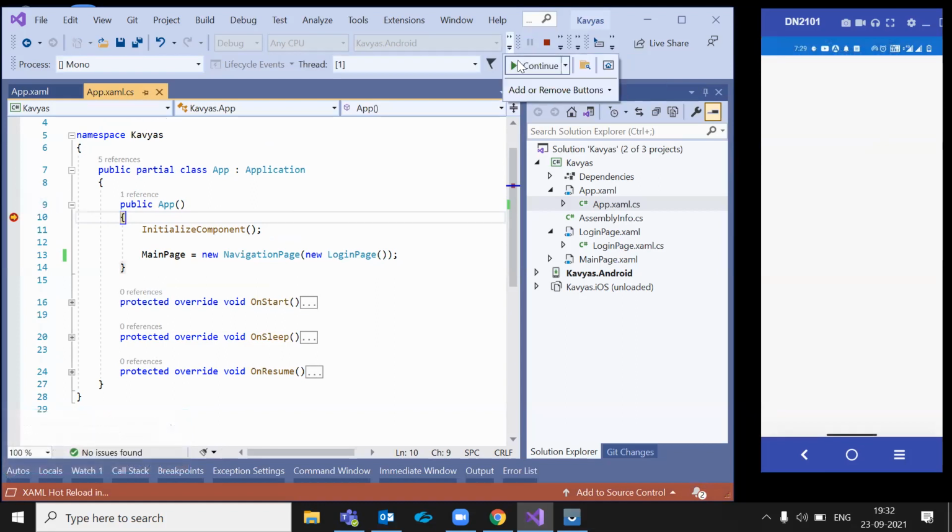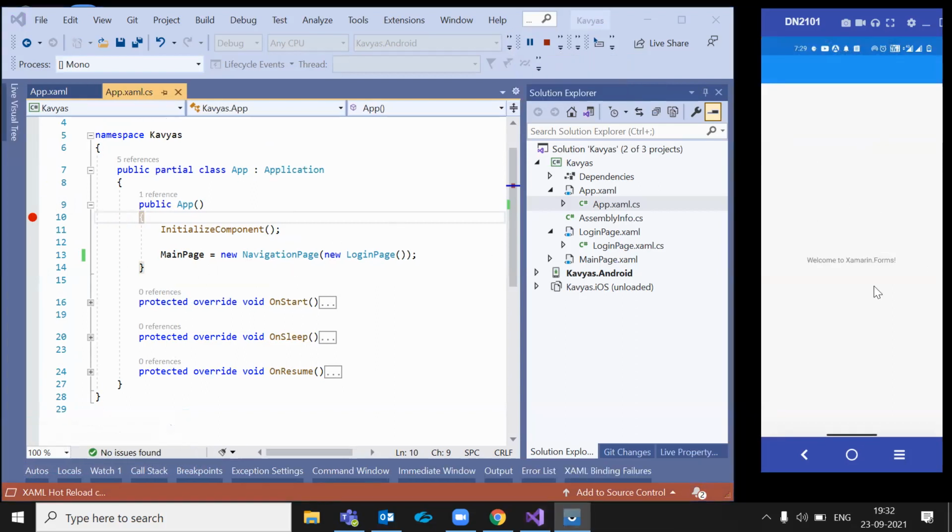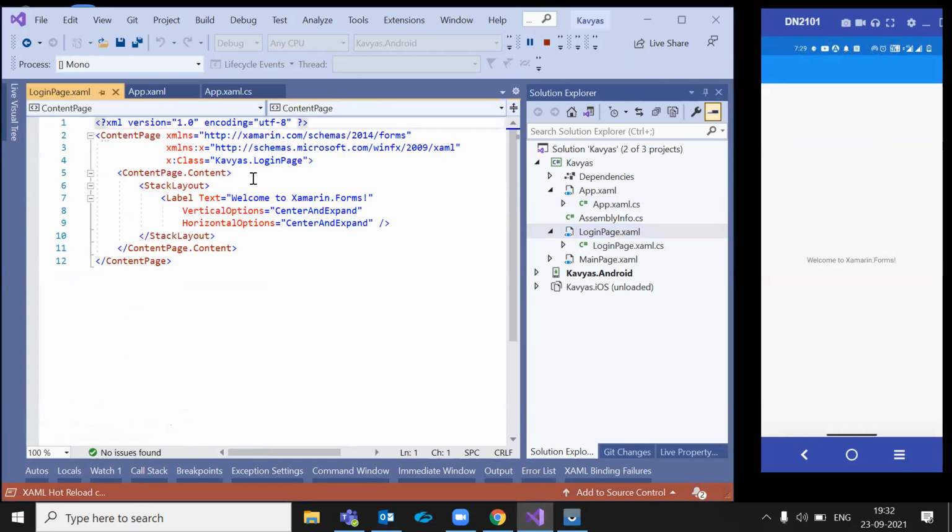When I run this, it shows up, because this is the login page that I have created. Let's see whether the page that opened is the login page or not. Let me show you this magic of hot reload in Xamarin Forms.